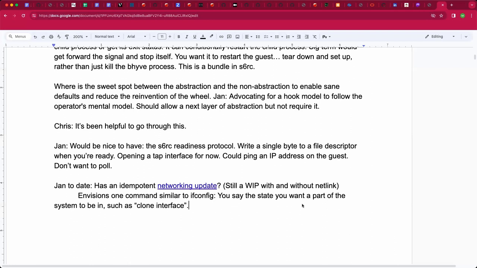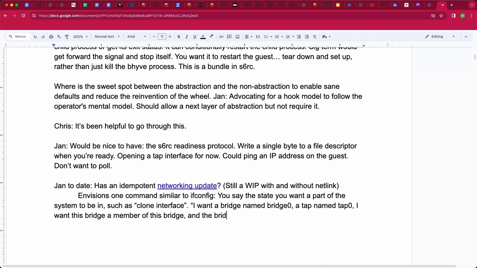And one of the things to make it easier to use in service managers is that you can chain multiple subcommands behind each other. So, for example, I could say something along the lines of: I want there to be a bridge named bridge0. I want there to be a tap interface named tap-vm0 or vm-my-guest or something. I want this tap interface to be a member of this bridge. I want the bridge to be up. And then you start bhyve.